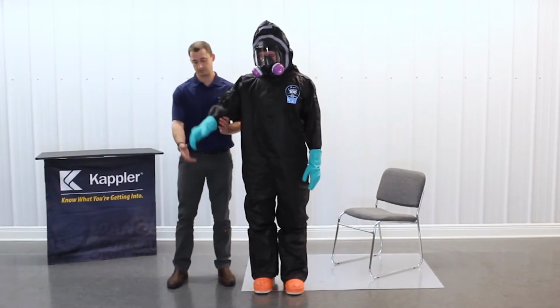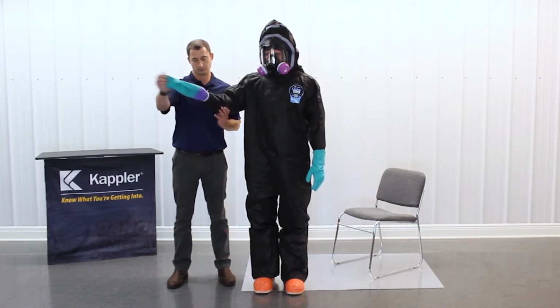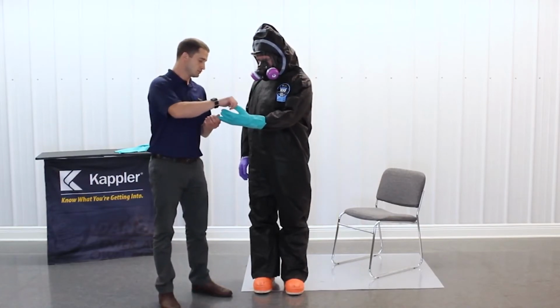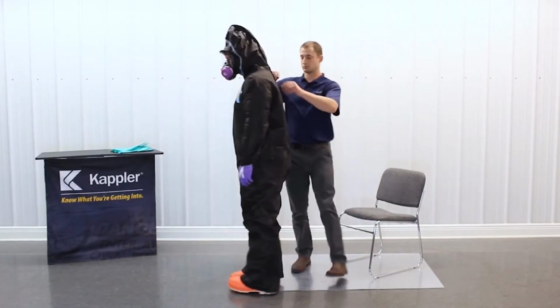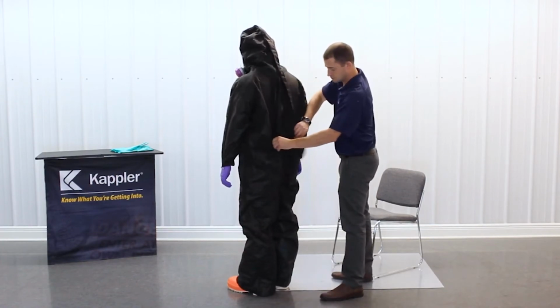An assistant should help the wearer doff the garment after field decontamination. If the garment has been contaminated, the assistant should wear the appropriate protective clothing and respiratory equipment. While the wearer stands, remove the outer gloves and open the storm flap and zipper closure completely.